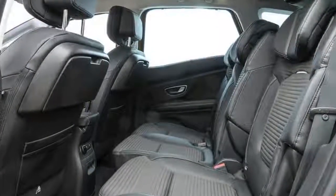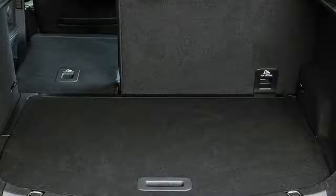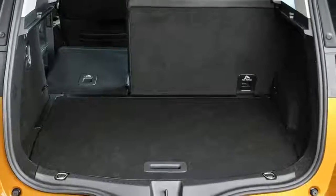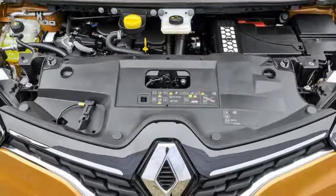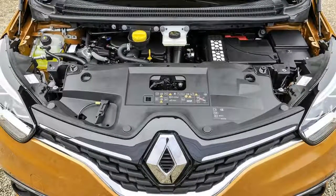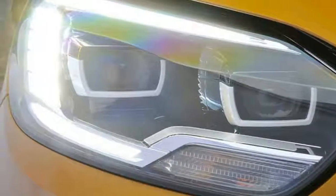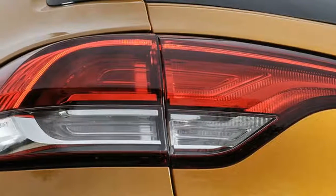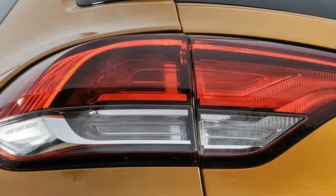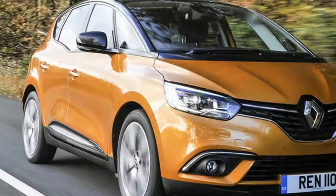That infotainment setup, with its 8.7-inch portrait touchscreen display, is a delight to use compared with the previous generation system. It is intuitive to the touch and easy to navigate, providing you pay it your full attention. On the move, though, it is tricky to find your way around, thanks to shortcut buttons that are touch-sensitive rather than physical. For more complex inputs, then, it's best to ask a passenger.